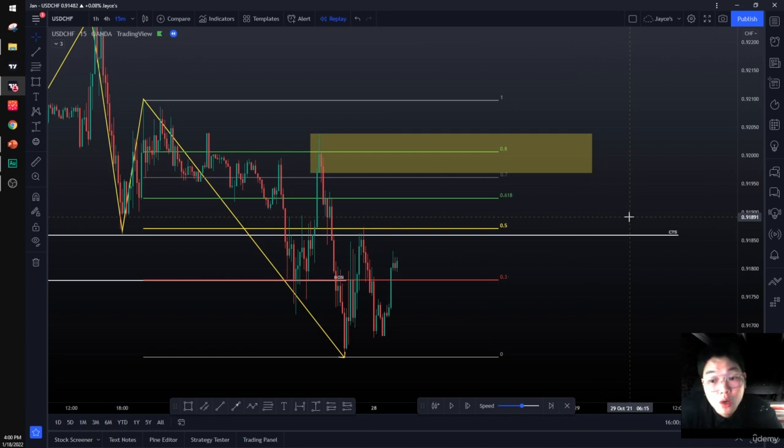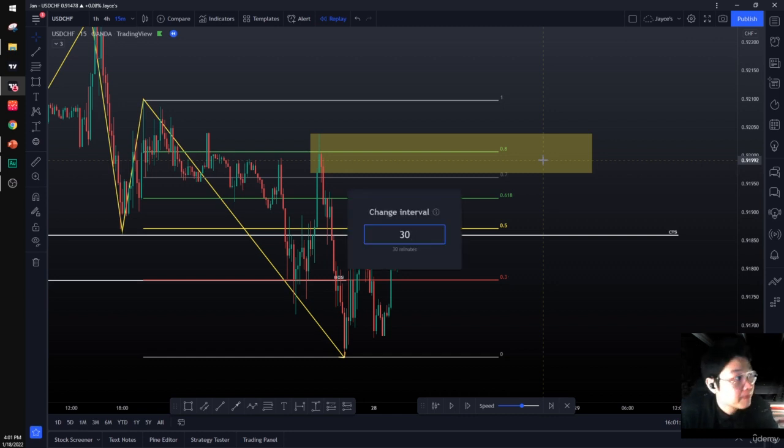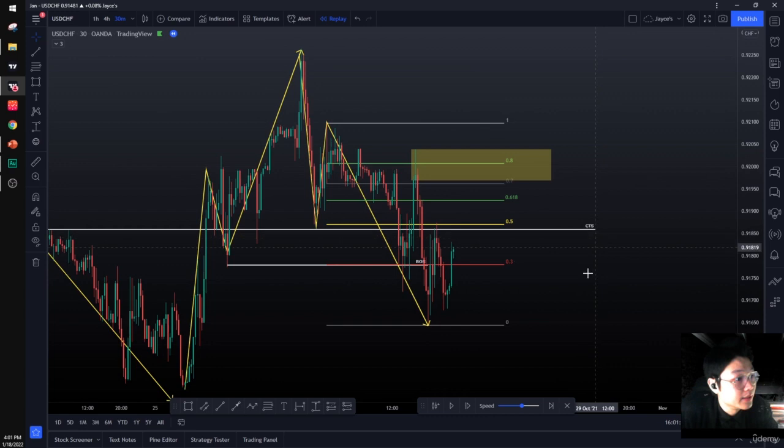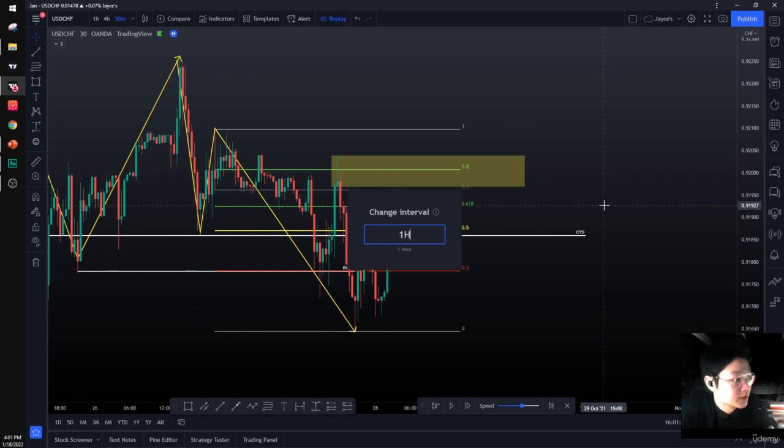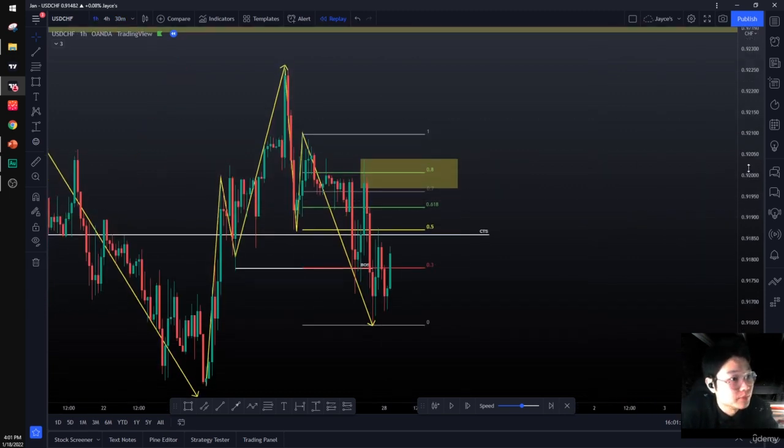Therefore, I should check one more time in a higher time frame to see whether here is the best play of the POI or not, because in some cases when you draw a strong POI, you will miss a chance. In the 50 minutes time frame, here is the pin bar candle, also not the candle I want to see. And the 1 hour time frame is also the main time frame to define it.